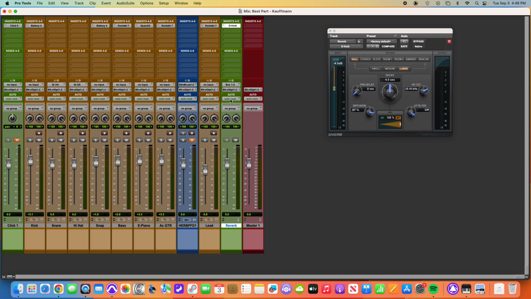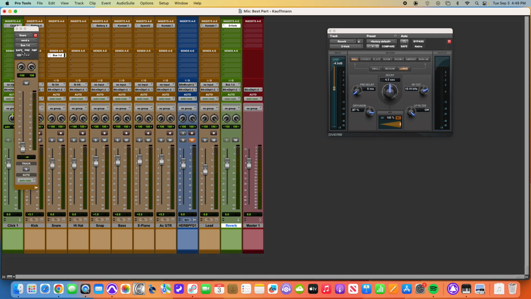All right, so I have done the three things that I need to do. I made the track, that's one. Changed the input to a bus, that's two, and inserted reverb, that's three. I'm going to go over to the snare drum because it's the most obvious thing. I'm going to come to the sends section. And the idea here is that we're going to send this sound through this bus and through this reverb. So I'm going to come over here and go to send, bus 1 and 2.